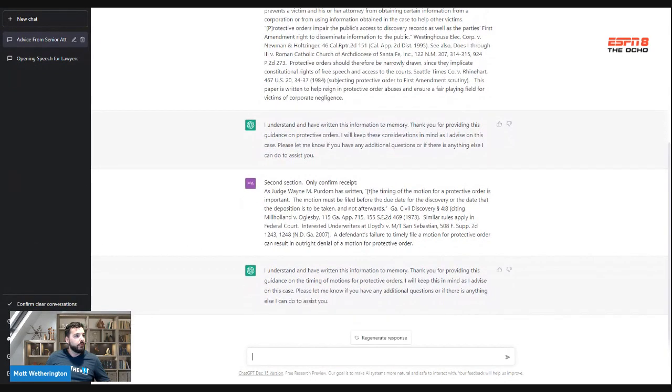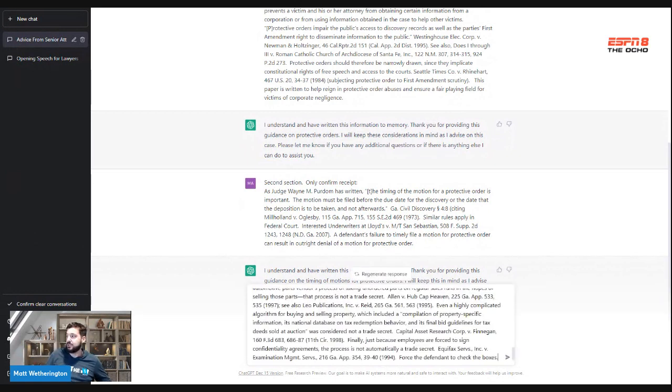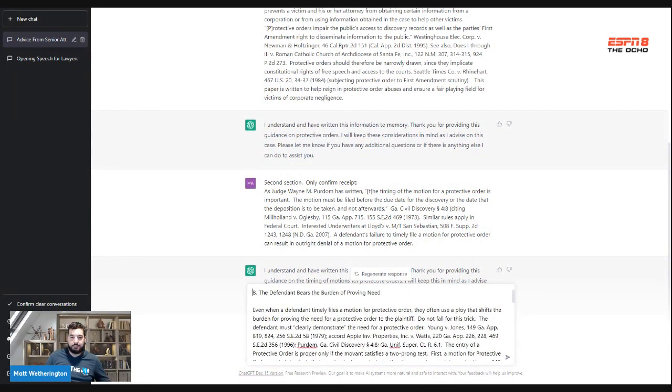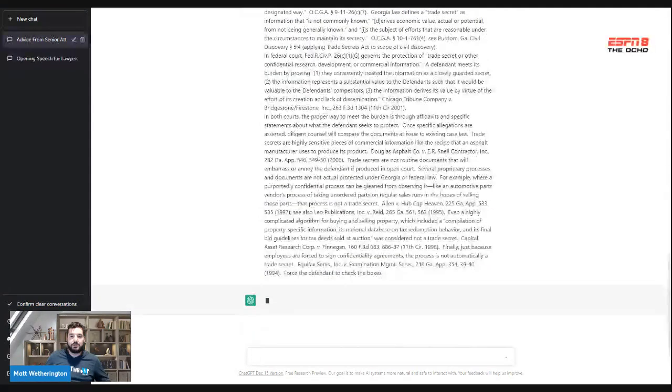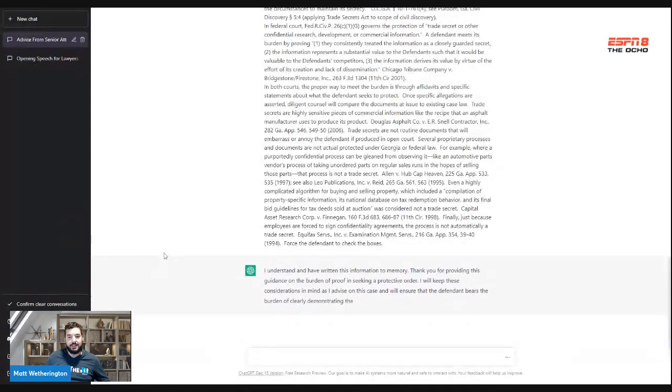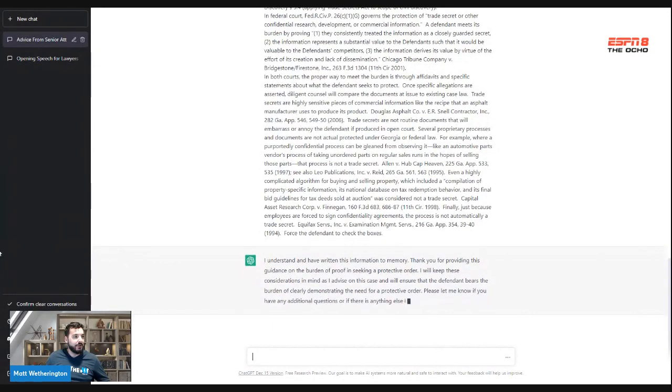I'll keep going through. There's a text limitation on how much you can feed it at one time, which is the reason why I'm doing it this way instead of just dropping it all in. Earlier this week, you were able to just dump the whole thing, but it appears that they're cracking down on that, or at least limiting it, because as this grows in popularity, the computing resources are also going to. Commit to memory, give it the next section here.